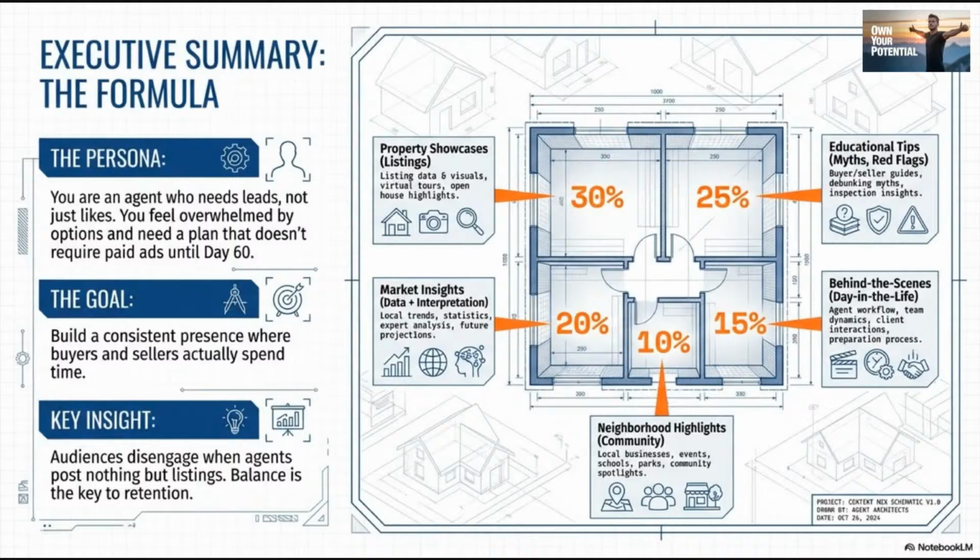20% is going to be market insights, data. So I'd go to, again, Notebook. I'll take local data stats. I'll take a look at all the sold properties, download those different sheets, upload them into probably ChatGPT, get good detailed content, refine it down, and then get a good hook or call to action in the very beginning. And then at that point, I would get hooks and then a 70-word description per different platform. So that's 20% of market insights. So use any source that you have that's got great market insights and data that surrounds that. Then let's go over the 15%: behind the scenes, the day in the life of a real estate agent, right?